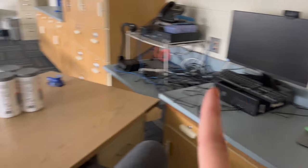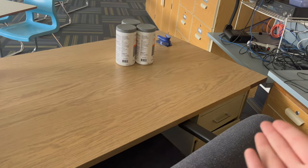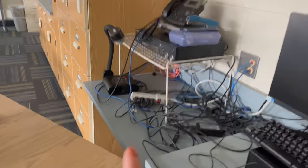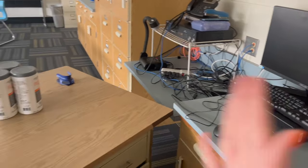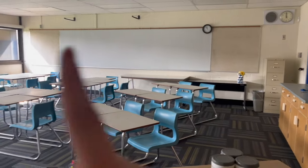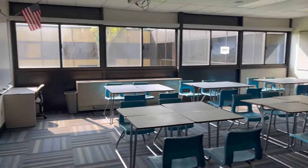I also have a desktop which I'm going to move to my desk — I'll mainly be using my laptop. I also realized there is a document camera, which is a really nice one — I wonder if I get to keep it. But I'll move this stuff to my desk once I get more organized, and I have a couple of ideas for my bulletin boards. I'm going to make some word walls and different things like that.